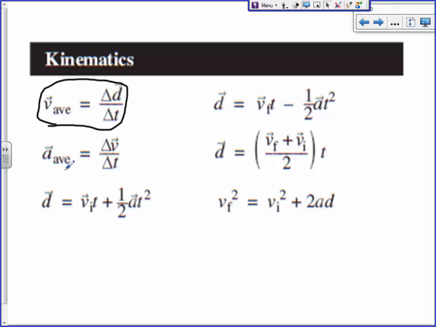This one right here, we can use. It's very rare that our acceleration is not constant, though. Like when the pen drops due to gravity, is gravity sometimes 9.81, and then sometimes 9.73, and then sometimes 10.51? Or is gravity pretty consistent on Earth, right? So unless for some reason your acceleration is changing, then we can use this formula here. And this one here, I want to point out something. This change in v kind of implies something. It implies that you take your final velocity and subtract your initial velocity. So in a sneaky way, there's actually 2 variables that could be in there. It could be your final minus your initial.